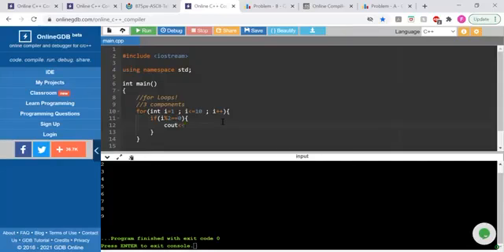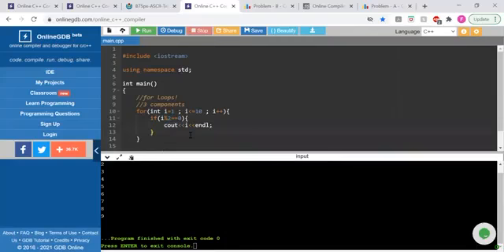For now, I just want our for loop to print even numbers only. So cout I, exactly. So if I modulo 2, which we said would give us the remainder, equals 0. So if the remainder is 0, that means the number is even.